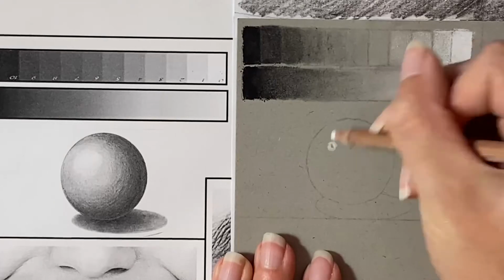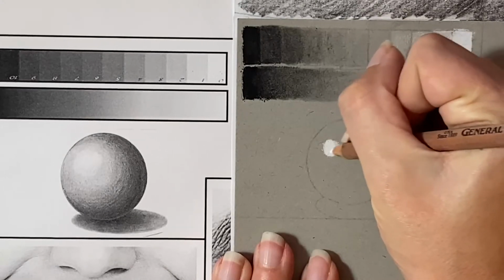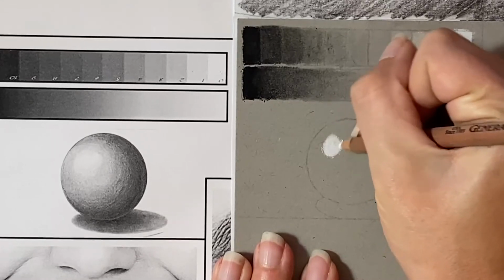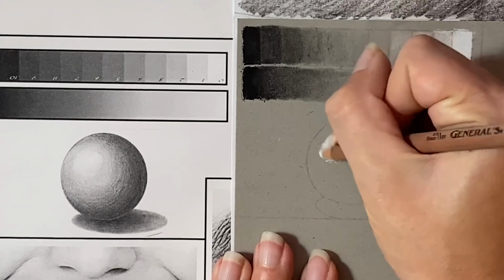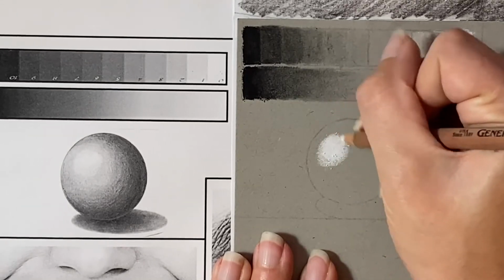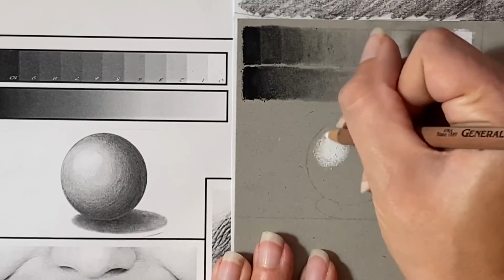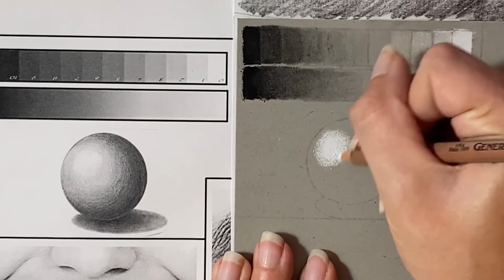When working with a gray tone paper and both black and white charcoal pencils, it's typically best to start out by laying out all of your white and making it as smooth as possible before moving on to your black, because we want to avoid having your white charcoal mix with your black charcoal. So we want to figure out how to make it smooth before we start adding the black.